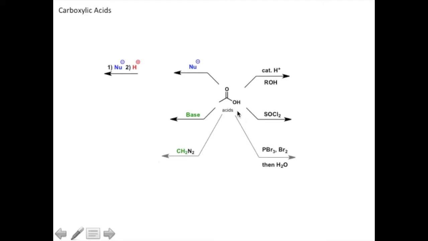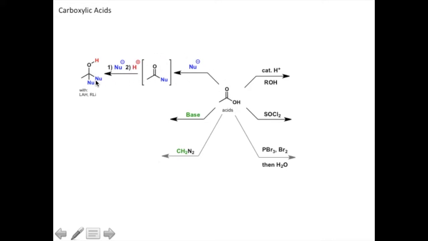Last major functional group, carboxylic acid. Pause and spend time to predict products with all of these reactions that carboxylic acids engage in. The first path is very, very rare because most nucleophiles are basic. Most of them will go this route over here. But if you use LAH, it not only deprotonates first, but it's still active enough to attack as a nucleophile, and the reaction happens twice.